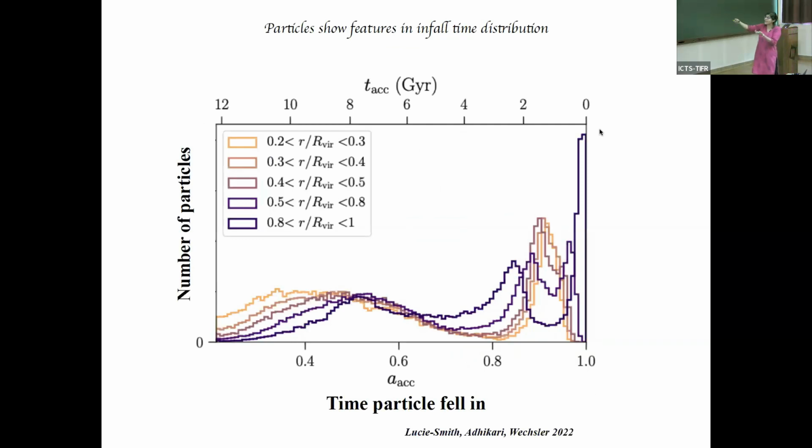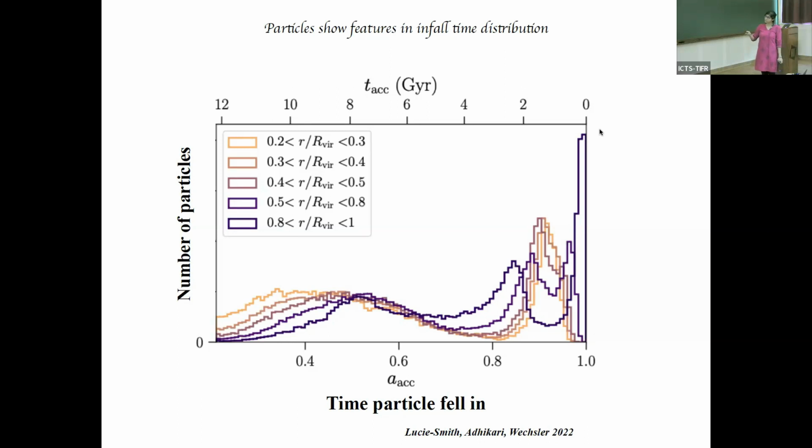But when we went and looked at it in retrospect, at the halo particle time distributions, we saw these 3 timescales standing out quite clearly. If you look at the halo particles in different radial shells from the center of the halo and plot the distribution of the time at which they were accreted onto the halo, you can see clearly these 3 distinct timescales. At the outer radii, you see these 3 timescales, and at the inner radii, you see 2 timescales.